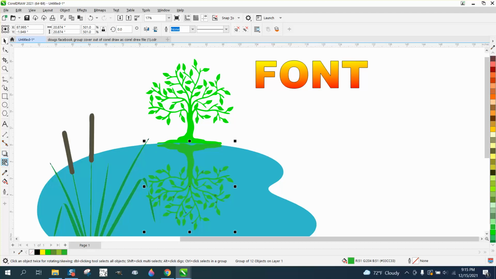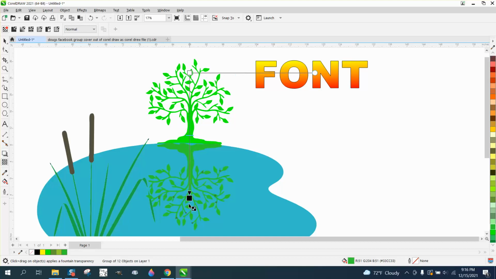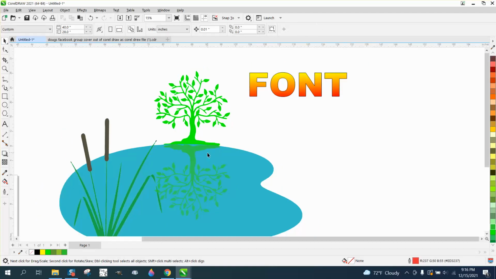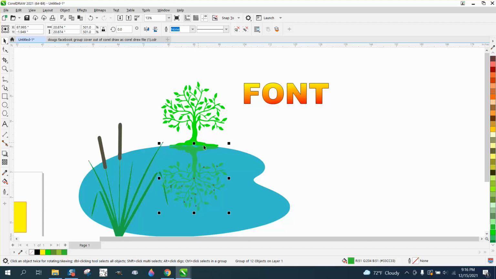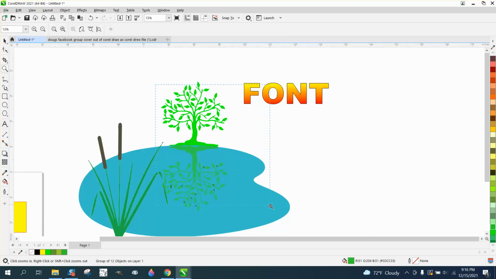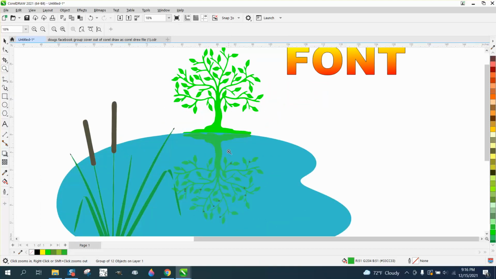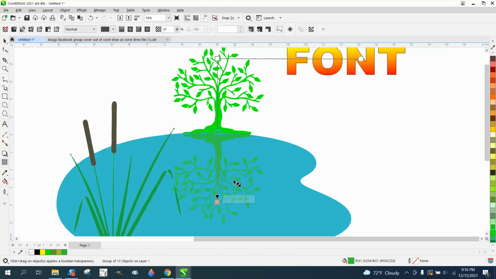And then what we did in the other video, with this selected, I can grab the transparency and I can start way up in here. And then I can adjust my transparency where it looks just like a mirror image. You know, if you were going to print that on a t-shirt or something, and I admit it'd be a lot cooler if I had the trunk brown and I just didn't take the time to manipulate my tree. But if the trunk was brown and the leaves were green, this would be pretty cool, and you can always change where it's starting from and where it's ending up.